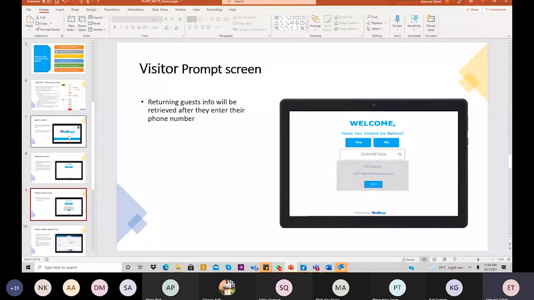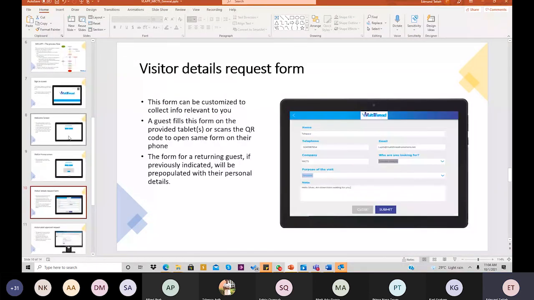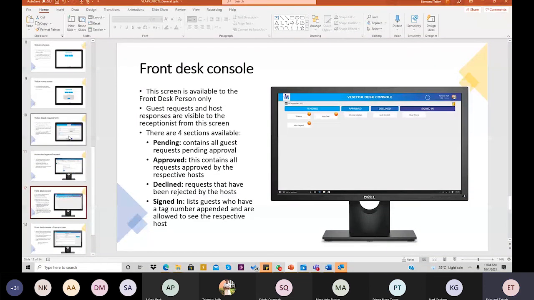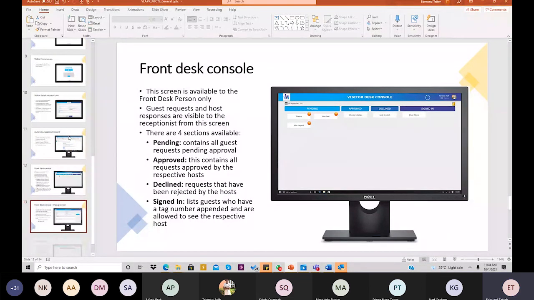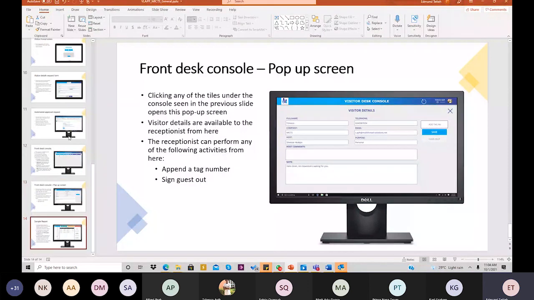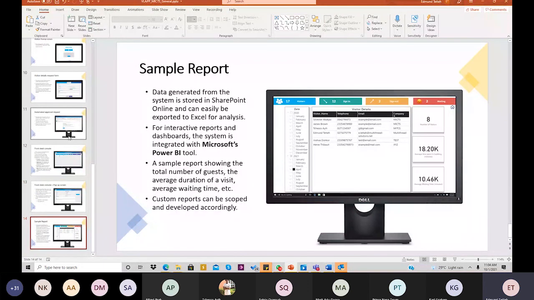The beautiful thing, and I don't want to keep you waiting too much, is that we've integrated Power BI, which is a business intelligence tool. So you are able to look at the number of visitors that you've had, the average wait time, if it's of concern to you, and also how long they stayed in your building. All this within the Microsoft ecosystem. So if you are thinking of business process automation, think no further. I advise you not to make other investments into extra silo technologies. Just think about how you can harness the full benefit of Microsoft 365.